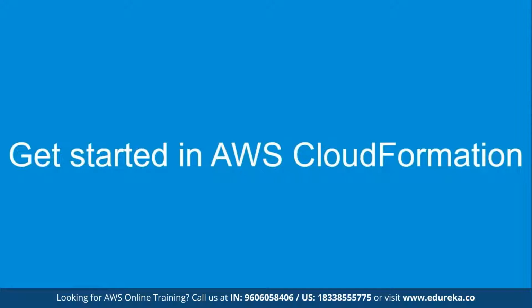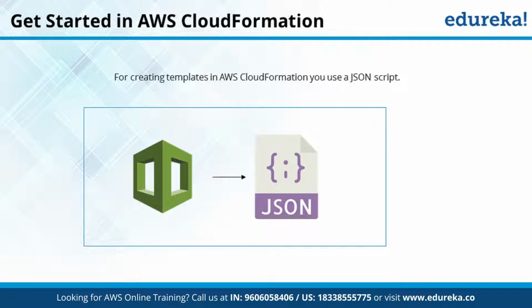Now, how do we get started in CloudFormation? Since it's a very useful service, how can you as a user use this service? Let's move on. For using the CloudFormation service, first of all, you need a JSON script. Now, why do you need a JSON script? Because you'd be creating a template, right, in the CloudFormation designer. You'd be using the drag and drop option and filling in the AWS resources, right? When you're doing that, in the backend it'll actually be creating a JSON script. What you can do as a user is, if you're good in JSON, you can create your own JSON script. Otherwise, you can use the CloudFormation designer to create a template.